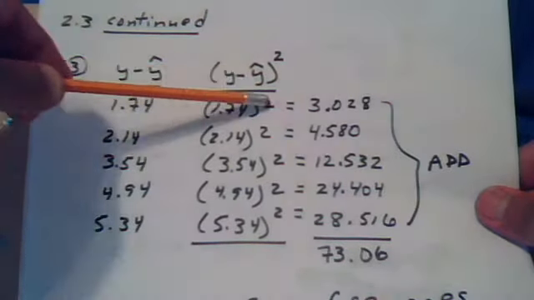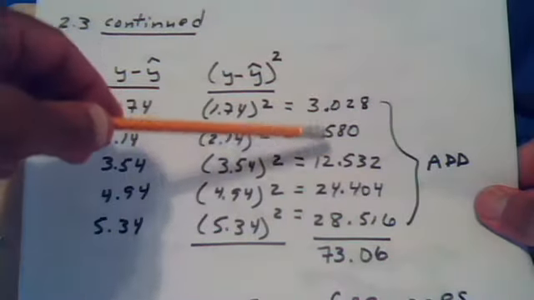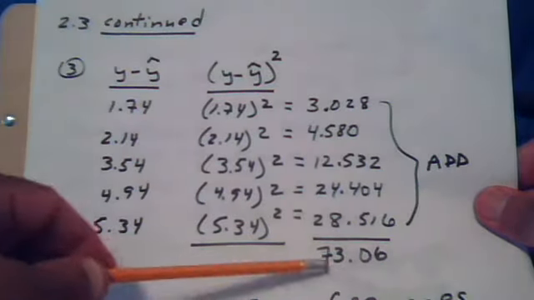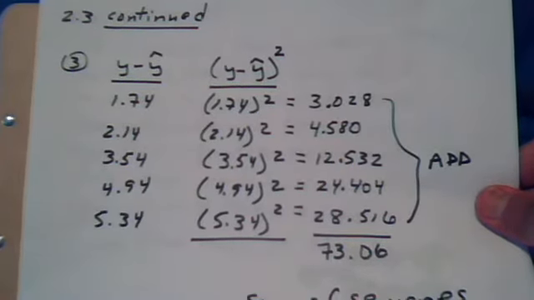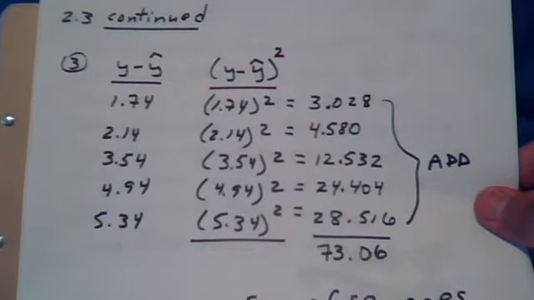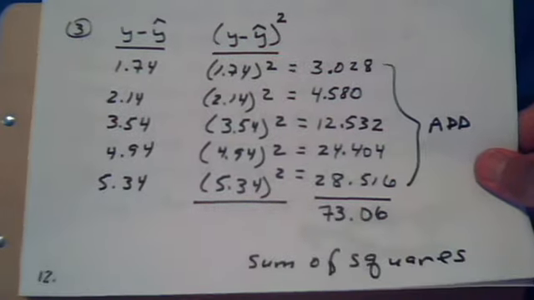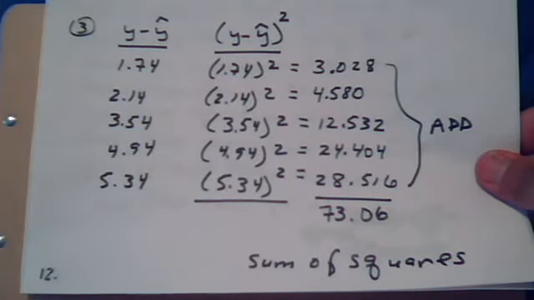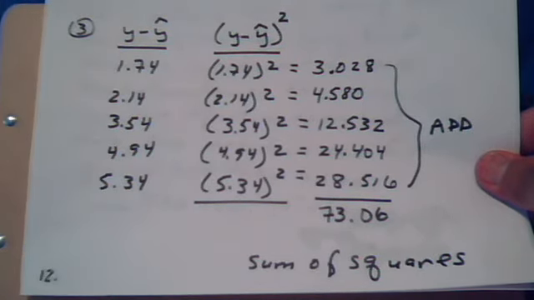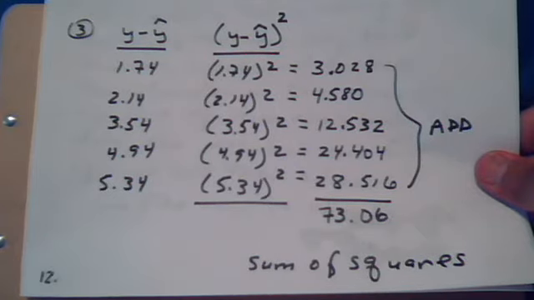So we did the subtraction, we square those numbers. Now we add them and we get the sum of squares. This is the number that we're going to keep. This number represents how much error there is in letting that line represent the data. So we call this the sum of squares. So this is like a grade that the line is getting. This line got a 73.06. If there's another line and it gets a 50, that means it has less error and you would pick that line instead. So you pick the line with the least sum of squares. That would be your better line.